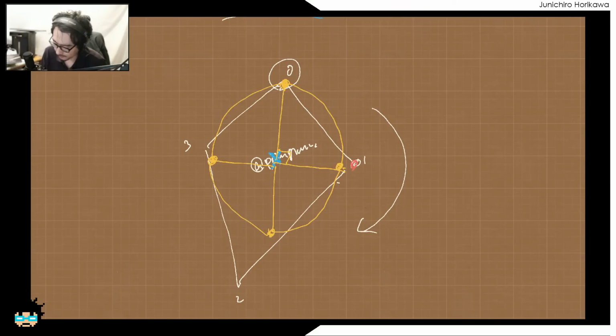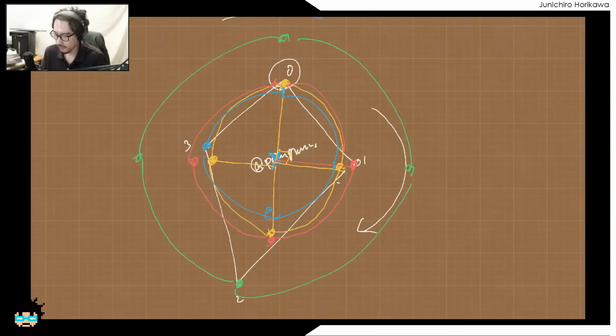For this point, rotate 90 degrees, and so on, and this one as well, and this one, and so on. So as a result, at each of the locations, you have in total 4 point positions.